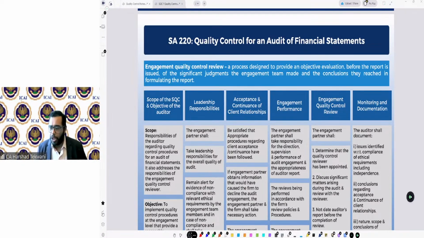Charu, I have noted your doubt about chapter 19, clause 4, part 1, schedule 1. As of now, I'll park this with me, because I have to complete SA 220. I will either take it up at the start of the next lecture, or if I get time today itself, then today. I have noted your doubt and I'll definitely answer your question on that.